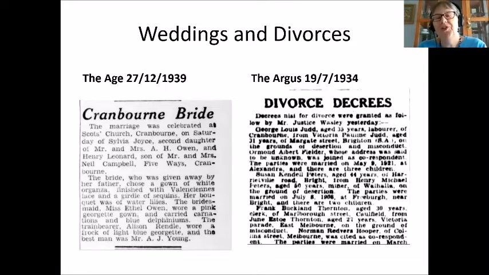So that's sort of interesting, apart from, we'll just gloss over the lack of privacy issue here, but there is other interesting information, because it often told you when they were married and how many children there were. And of course, for poor Ormond Fielder, who apparently was the one having the affair with Victoria Pauline Judd, he gets his name splashed across the papers as well. So that was when divorce wasn't no fault and we wanted to find a culprit. Makes for interesting reading, but as I said, a bit of a privacy issue.